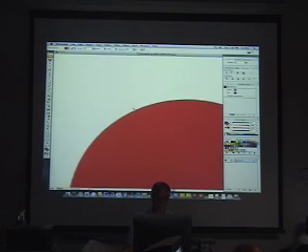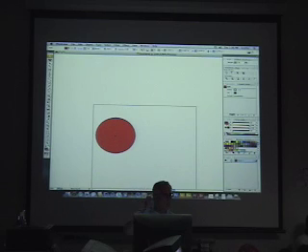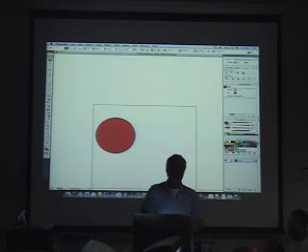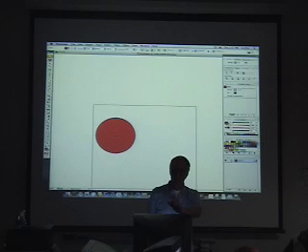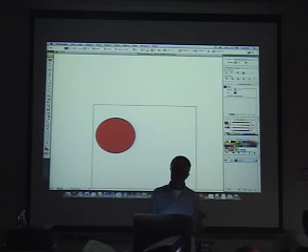So that is an advantage to using vector, is that because the shapes are defined by mathematics, your file sizes are relatively small. That's really an advantage. The other thing is that you can make a teeny tiny little logo, and it can be used for a variety of things. You can shrink it down, and you can put it on a business card, and it can be a half inch square.